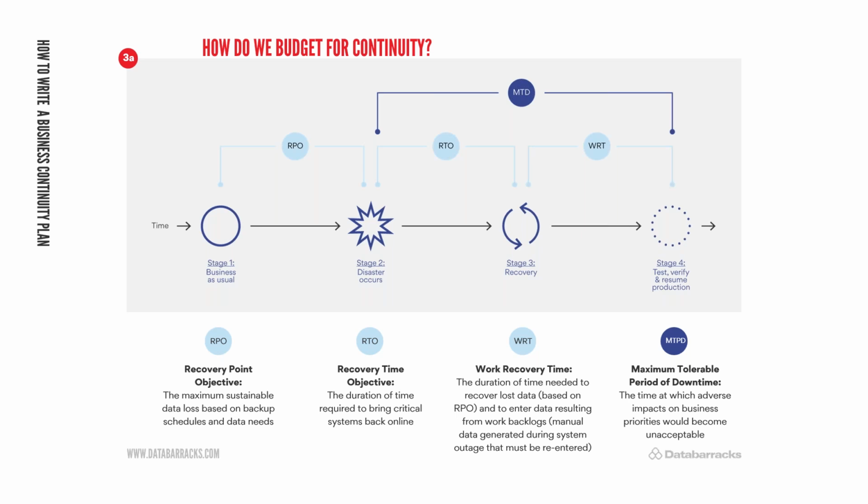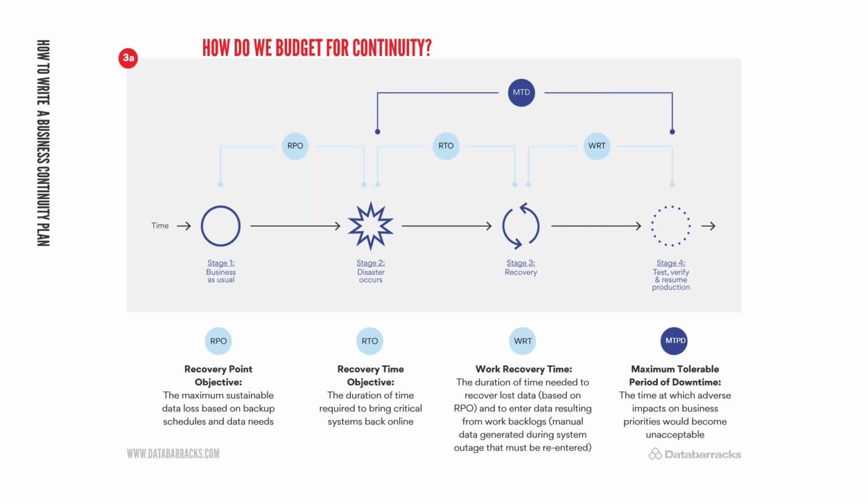The next question is around your RPO, your recovery point objective, which is basically how much data loss are you willing to tolerate? And that can range from zero data loss through to days or weeks. Part of that is driven by, or will drive, your backup strategy. But then you've also got to consider, what is your current work recovery time? How long does it take you to actually restore systems and get data available again to allow business activities to take place so that your staff can carry on working?